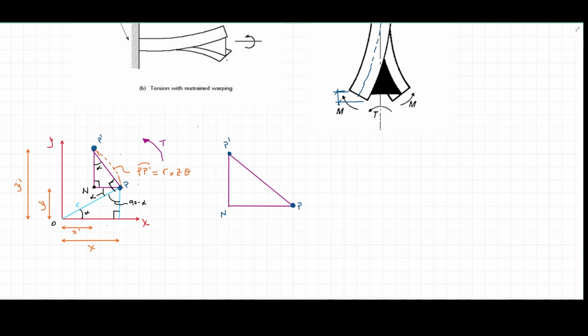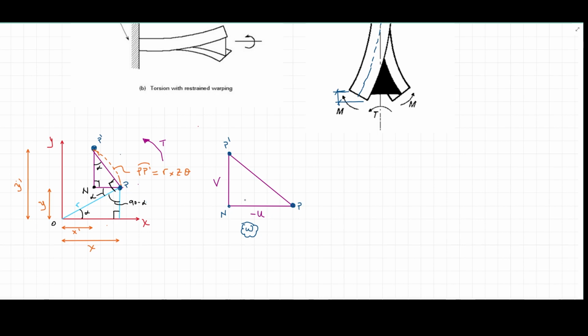Then Saint Venant says that the movement that occurred from P to P prime happened in 3 directions corresponding to the 3 axes of the Cartesian coordinate system x, y, z. That is, first, it moved a distance of minus u in the x direction. Then it moved a distance v in the y direction. And in the z direction, it moved a distance w. And this w is where the interesting fact about warping presents itself.